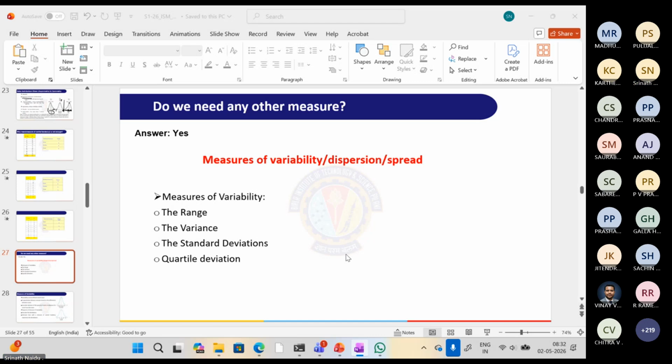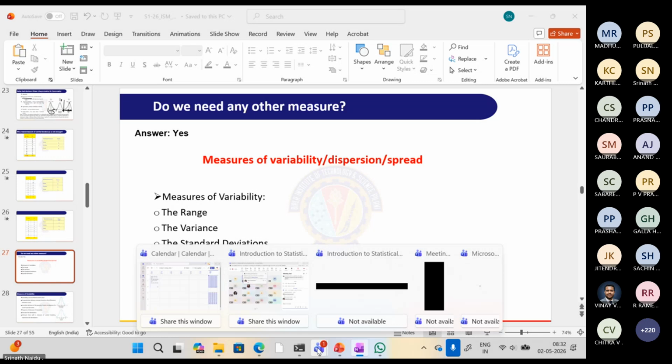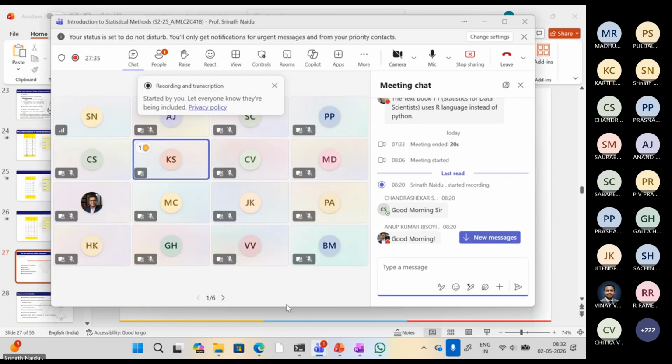Sir, sorry to interrupt you. Yeah, sure, go ahead. Was there any basis for spreading it out, or did you just give an example? It's just an example. See, the thing is, this example comes from the field, right?